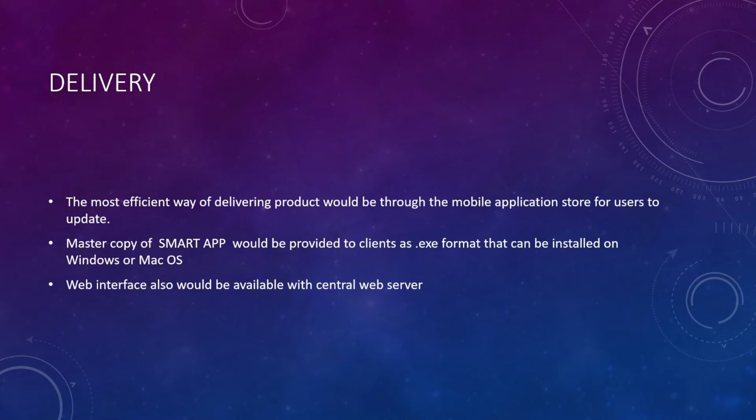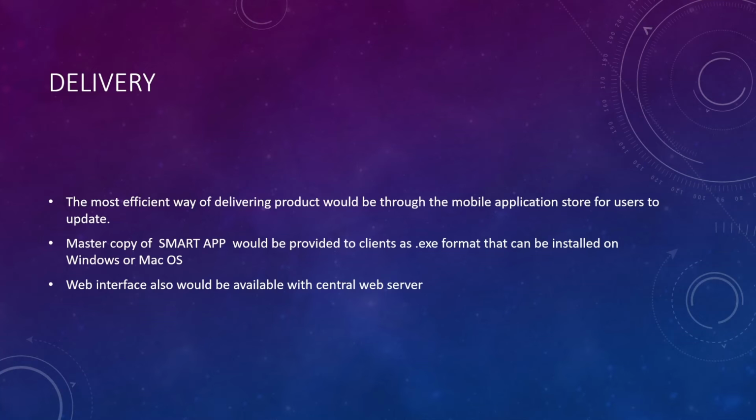And the way this would work is that they would be offered an installer program, which is also an exe format, which will prompt the user for a license agreement. They would go over the policy review as to what would be the legal and proper way to use our application. Once they understand that, the installer will download and install any dependent files needed to run the actual program, and it'll actually provide the master copy of the Smart App as mentioned before.